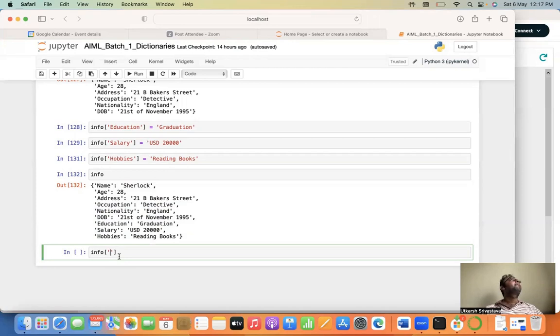For bank only. PIN code, okay, but that can be included in the address. Whether he's having a loan or not, any pending EMI or not. We can also write like that. Loan: no.